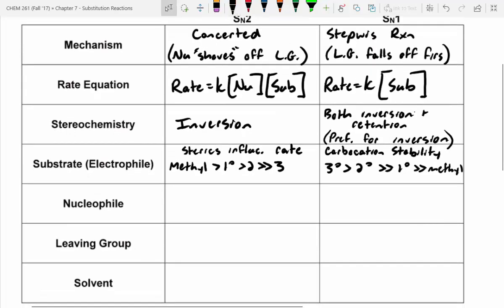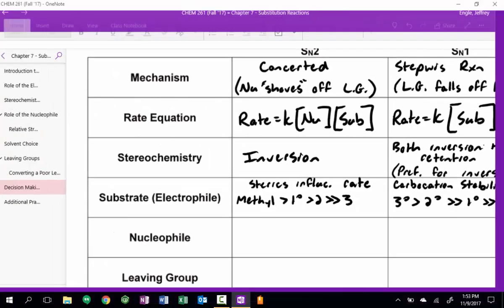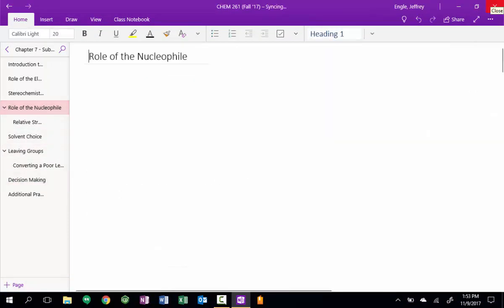All right, so these are the first 4 things we look at when we're analyzing these reactions, but we've got 3 more things we need to consider. We need to look at the nucleophile. So far I've just written Nu as a generic nucleophile, but there's a lot of different nucleophiles. We need to look at different types of leaving groups, and we need to assess the solvent for these reactions as well. So let's go back and take a look at nucleophiles, and then we'll fill in this chart as we go along. All right, so the nucleophile matters a lot for the SN2 reaction, but it also matters a little bit for SN1. So we'll talk about SN1 first.